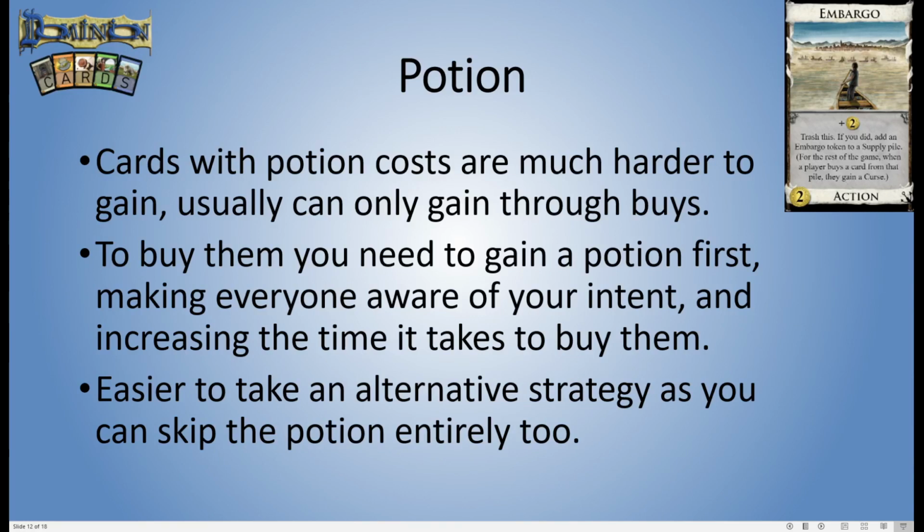And of course, potion makes it easier for you to take an alternative strategy because you can buy something else other than the potion. So you see them get a potion, you just be like, all right, I'm going to buy other things, maybe even an Embargo, and I'm not going to bother going for potion cards. And then you are stuck as the potion player with this potion, and you've got to start taking curses. And if you decide, actually I don't want the potion cards anymore because they've been embargoed, well, you bought this potion that's completely useless. You sort of junked yourself, particularly if you bought potion as your opening 4-cost buy. So Embargo can hurt potion cards quite a bit sometimes, especially when there's only one.